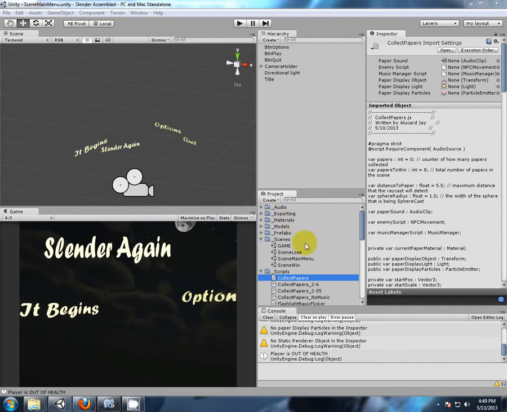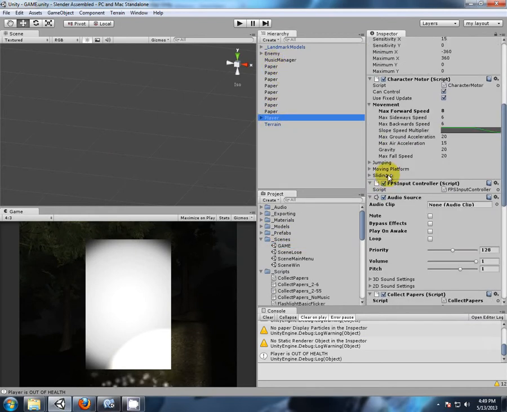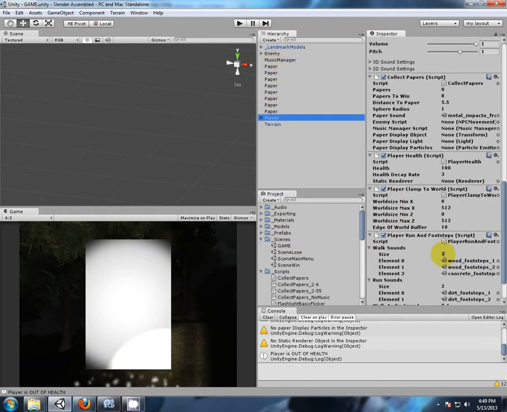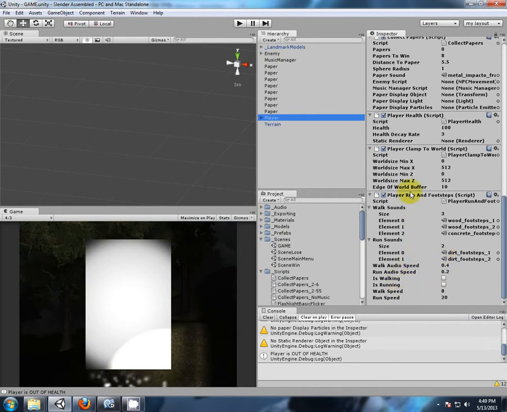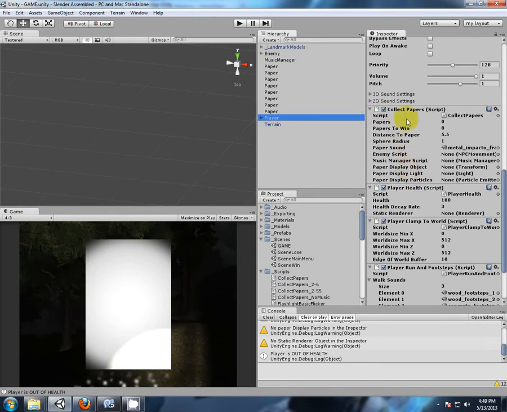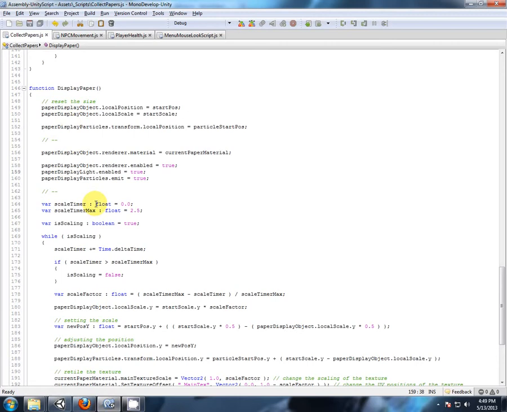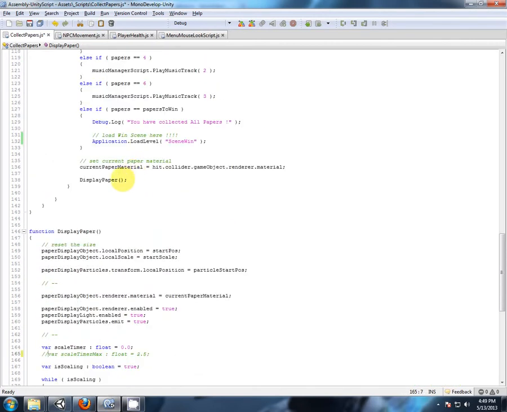Before I try a fade out effect, I just want to quickly modify how fast those papers show before this paper disappears. It's just staying on the screen a bit too long for me. So it was on the collect script, distance sphere, collect script. Oh, look, they're local variables. I've made it local. Alright, let's just take this out and make it a public global variable.